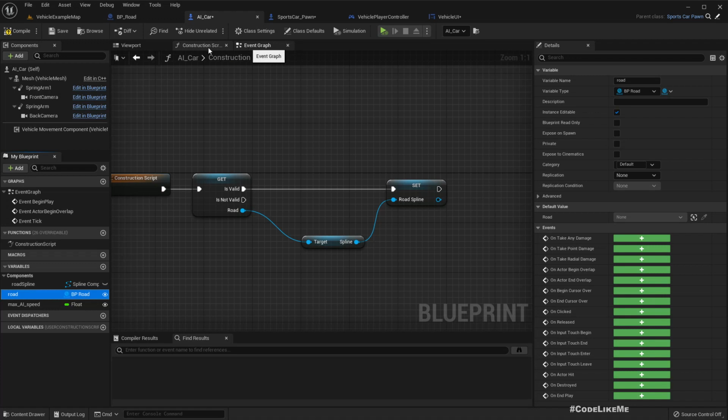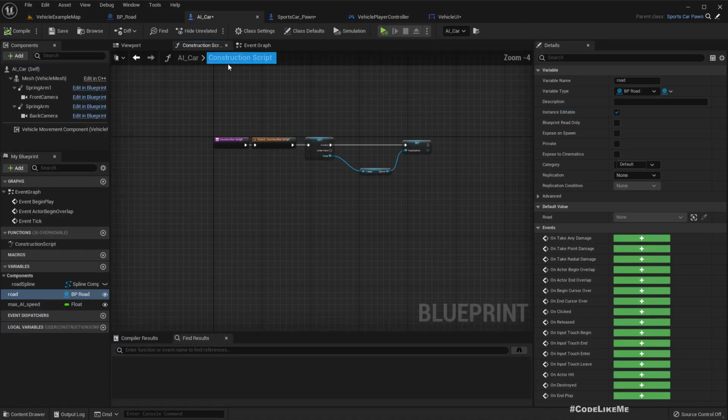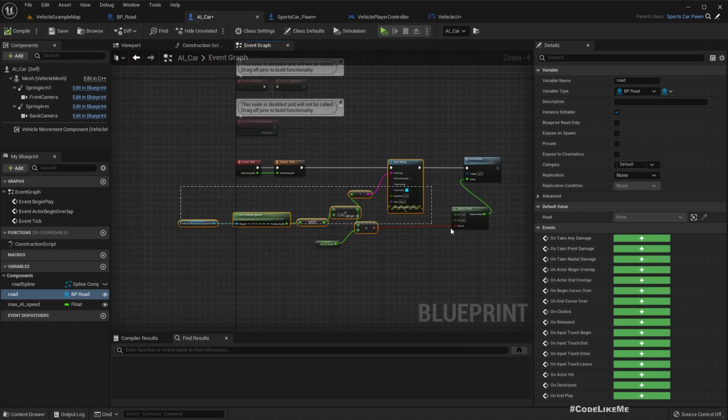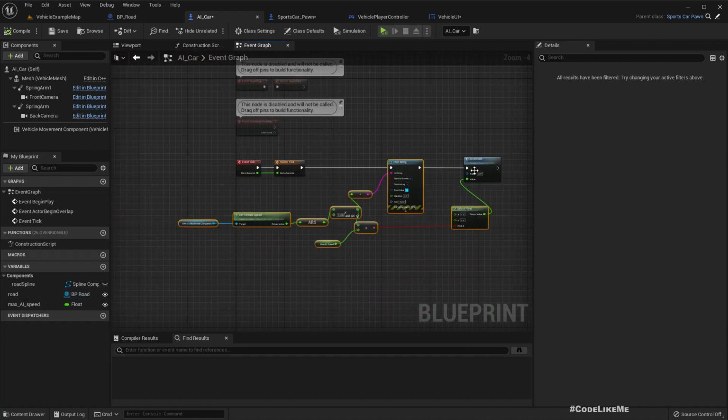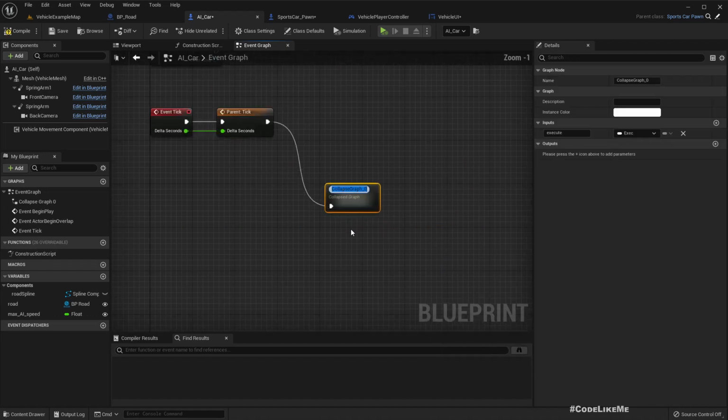And then compile. Now we should have a reference there in the event graph. So this is regarding acceleration. Let's collapse speed control.